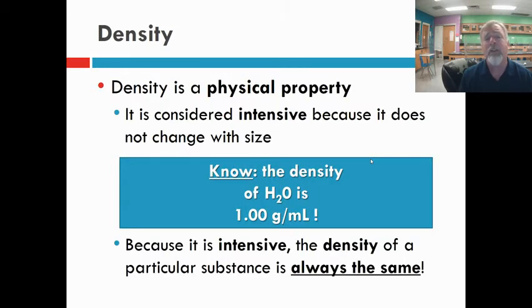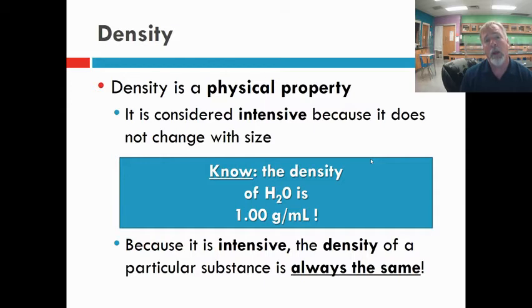Now, density is a physical property. We call this a physical property, and we'll learn a little bit more about that in a week or so. But we also call this an intensive physical property, or intensive property, because it does not change with the size. It doesn't change with the amount of stuff you have. Right? We know the density of water is 1 gram per milliliter. Because it's intensive, we know the density of a particular substance is always the same.